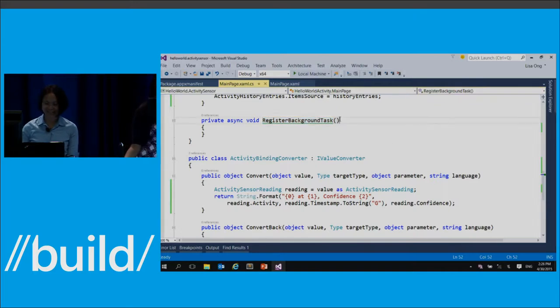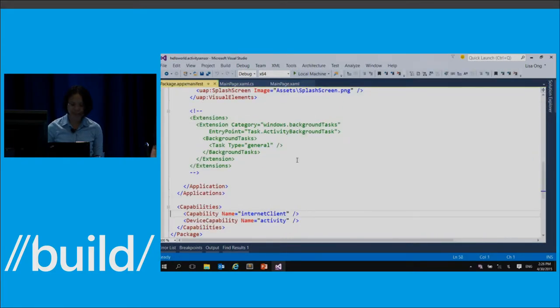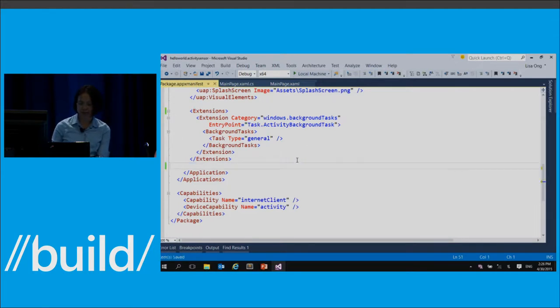All right, so to write a background task for activity sensor, let's go back to the app manifest again. It's a place I really like to start from. Background tasks are basically declared as extensions. So I have this ready to go. Basically, you say, I want a Windows background task. Here's my entry point. This is usually the namespace, and this is usually the class name. For activity sensors, we just use the general background task. We don't have a special type. So just keep that in mind. This is also shown in the SDK sample, so you don't have to remember.